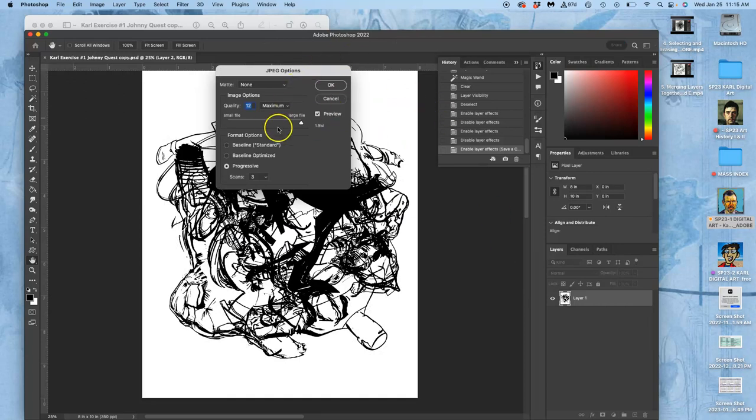And that's what happens on this next screen. We want the quality to be between 10 and 12. As long as the quality is in the maximum range instead of high, you're not going to lose any data in the way we use it in this class. But notice that it will give me a preview. At quality of 10, my image is only 1.2 megabytes. But if I want that even smaller, if I go to a quality of 3, it's now only 595 kilobytes. That's the size of like a small Word document. And that helps because it's just black and white, right? But that's why we want it to always be at least 10.